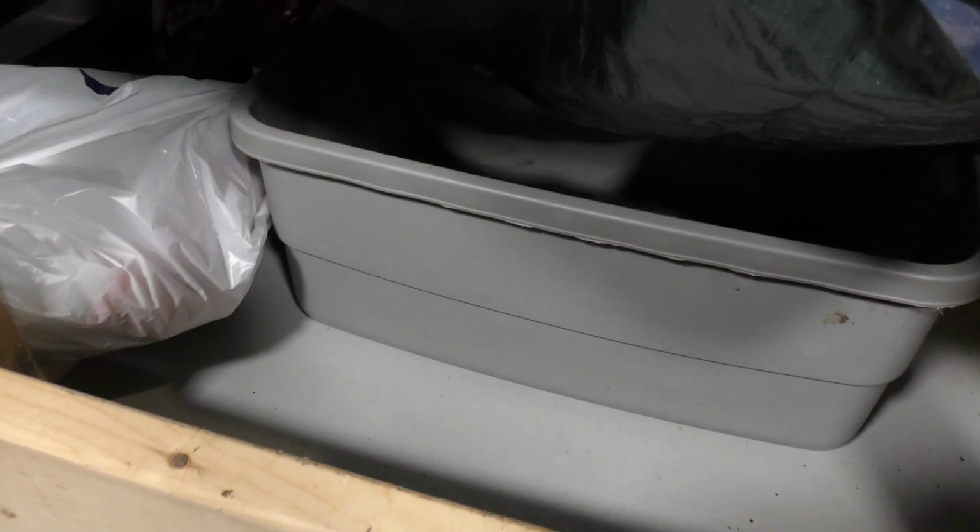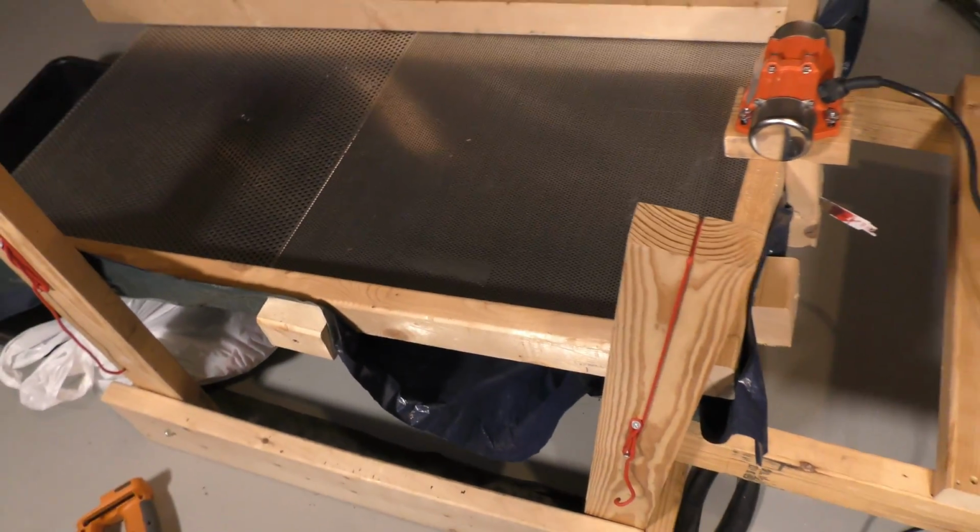So just so you can see right now, underneath here I've got the container to catch all the castings. I've got some bags of rock under here because I don't know if this is going to try to move along the floor. And on the back side here, I've got one of my mortar trays. So with that, let's put the camera back up on the stand and let's get going and try this out and see how well it works.